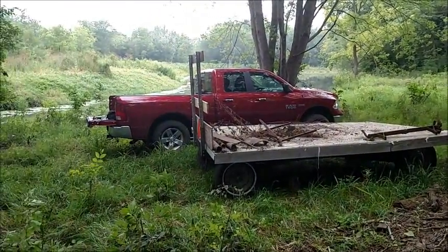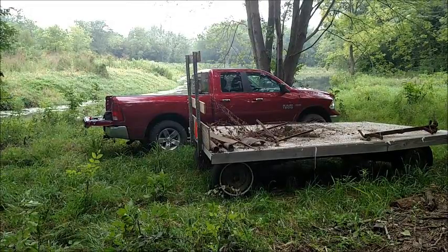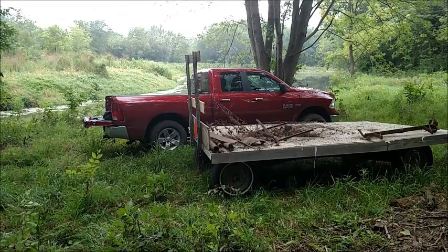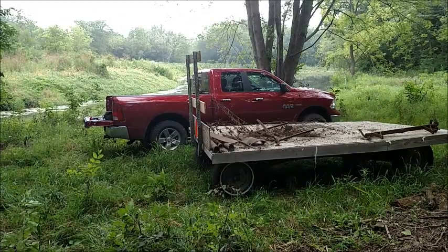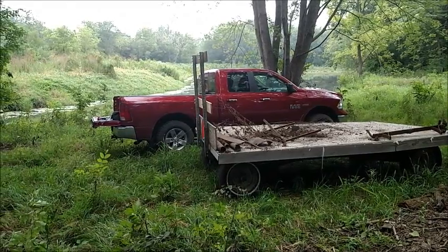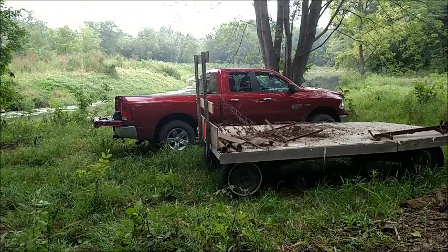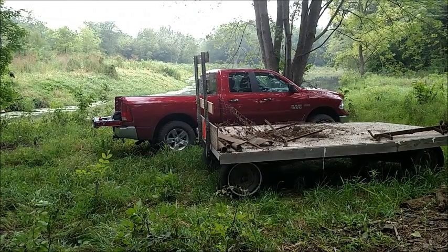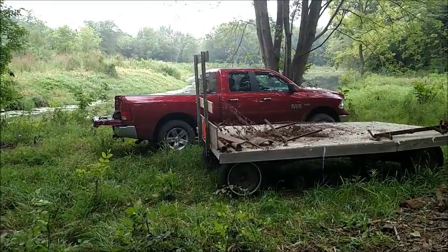That tree line off in the distance is about the halfway point of the property. It's fairly narrow, but it's several hundred meters deep from here to the other end. And that drops off into a little lower land, another swamp type area. It's great for frogs, great for mosquitoes, that we've done some deer hunting on over the years.